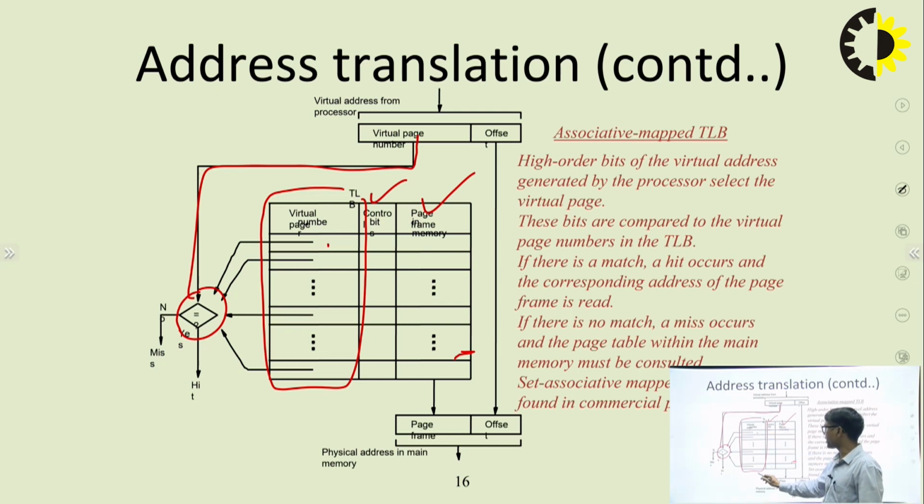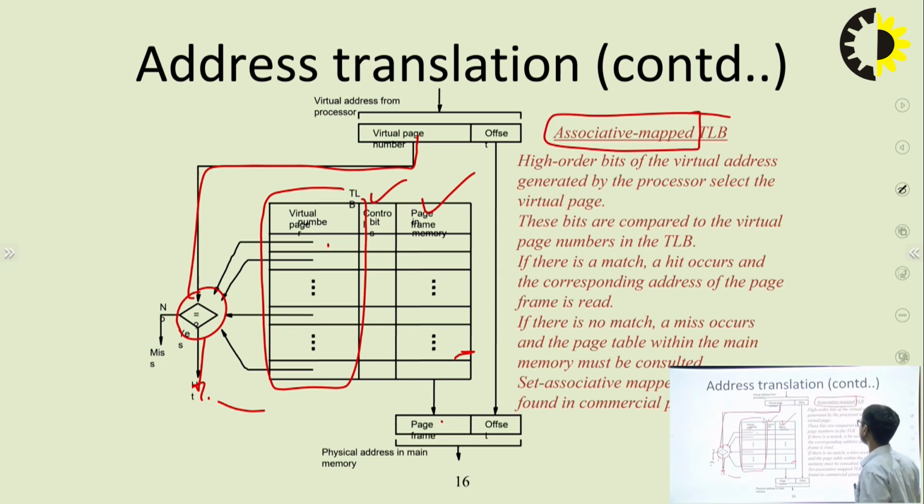Okay, so this is a very important thing. The virtual page numbers available in the TLB will be checked together with the virtual page number requested. So in one go it will say hit. If it is a hit, it will add the offset and generate the physical address. It should be noted that the TLB is basically an associative mapped memory, and because of associative mapping, this comparison is not a time consuming process. An additional column of virtual page numbers is available in the TLB.